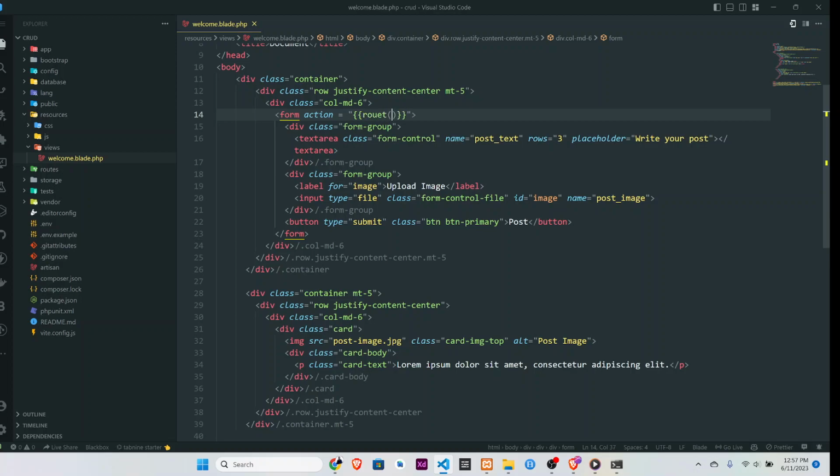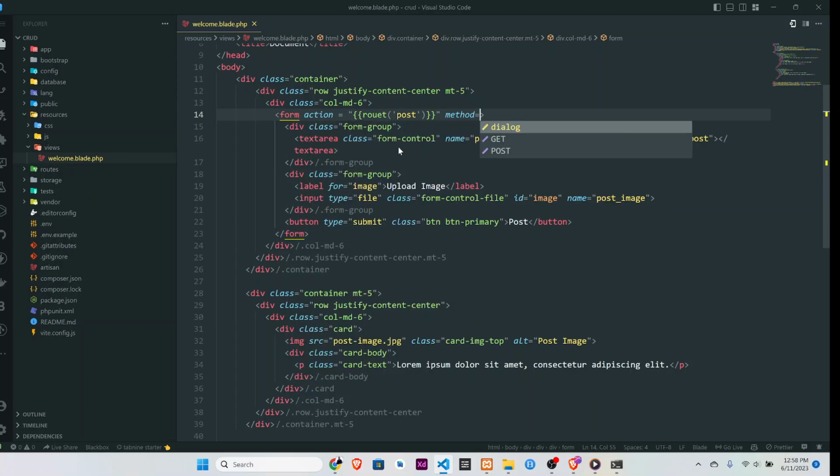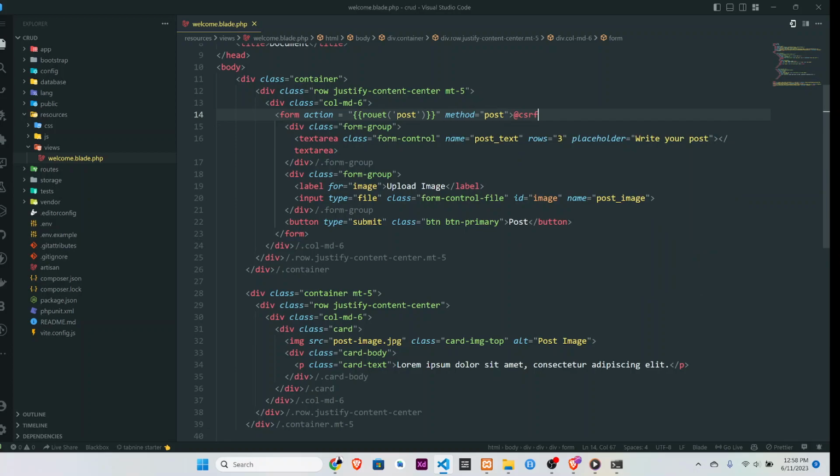Give it a route and we'll name it post, right? And the method is a post method. Post method. Let's not forget our brother here. Okay.